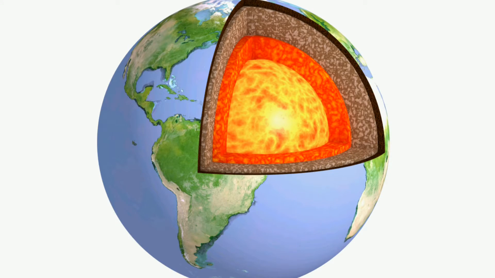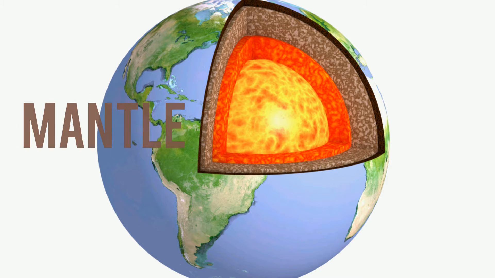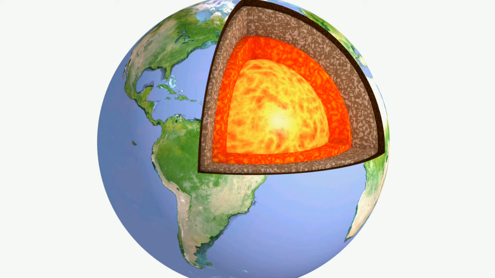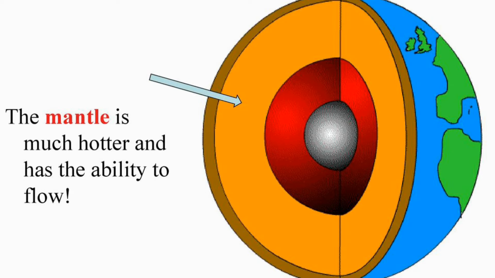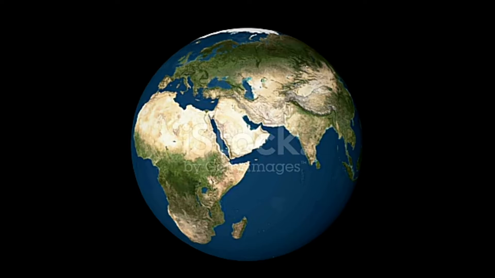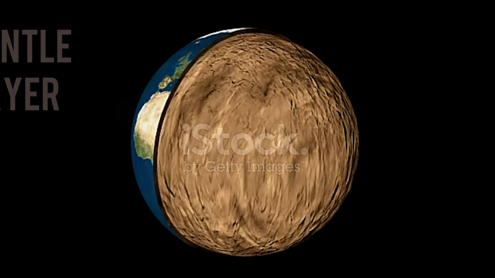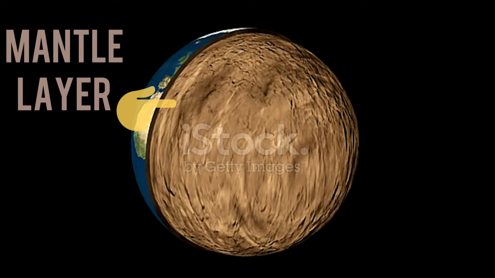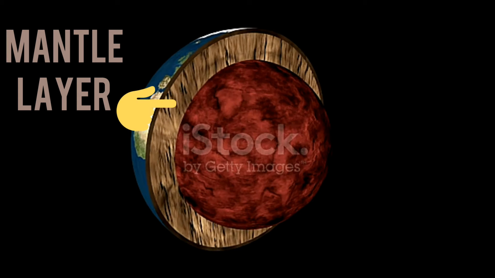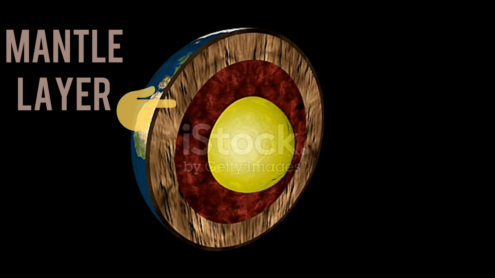After the crust, here comes the mantle layer. The mantle is the next layer below the crust, extending up to a depth of about 2,900 km. It is located directly under the Sima and is the largest layer of the Earth. The rocky material of the mantle is composed mainly of compounds of silica, magnesium, and some iron. The mantle is composed of very hot rock that flows like asphalt under a heavy weight. This flow is due to great temperature differences from the bottom to the top of the mantle, and the movement of the mantle is the reason the plates of the Earth move.